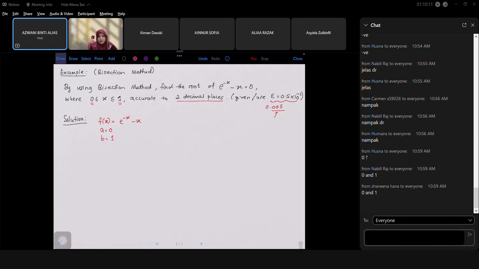Alright, so the first step dalam bisection method, kita kena ada 2 initial value. So apa lagi kita perlu cari sebelum kita proceed untuk cari the midpoint? Dia perlu satisfy the IVT tadi kan, in the intermediate value theorem, which is FA multiply by FB should be less than 0. So yang ni kita kena check dulu before we proceed. So FA kita, which is F0 multiply by F1, dapat apa? So yang ni kena guna calculator lah. Personal calculator.